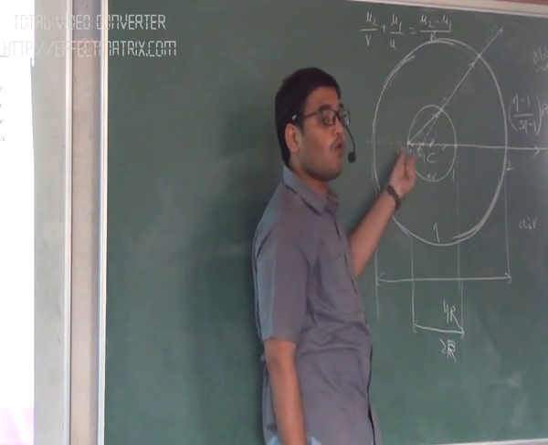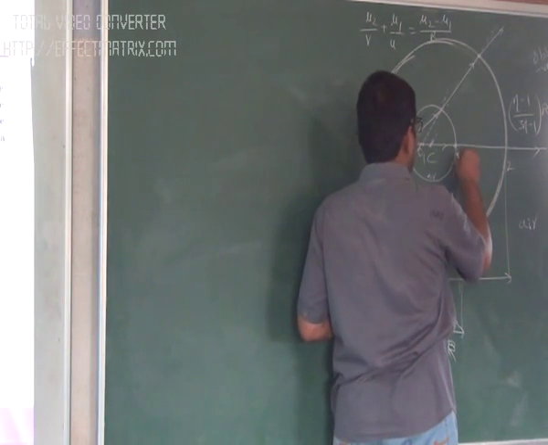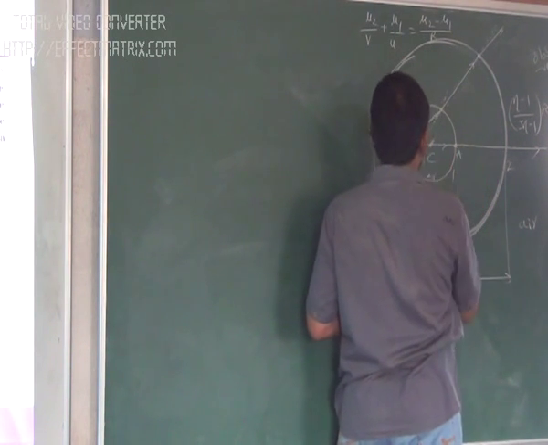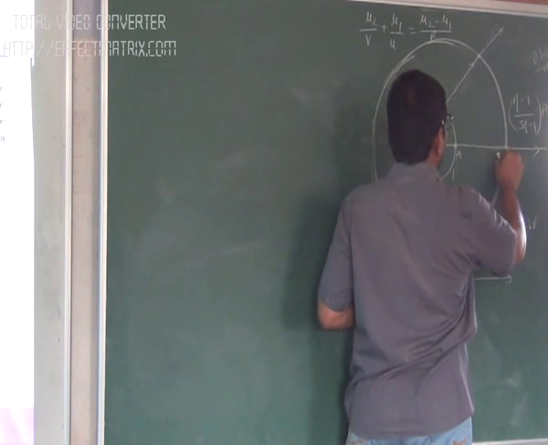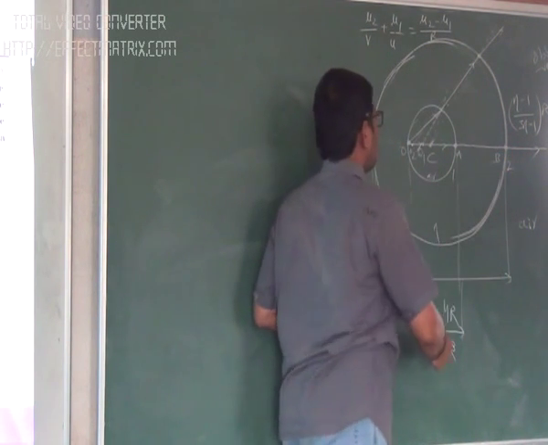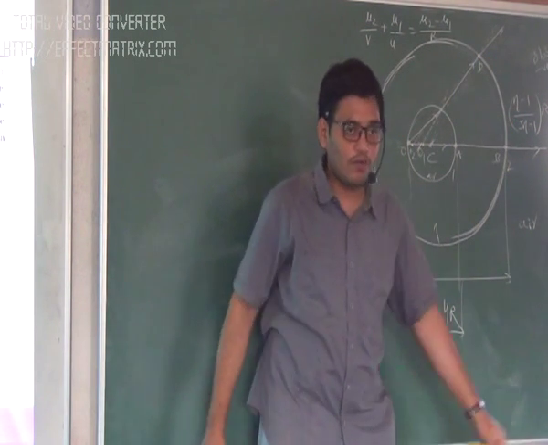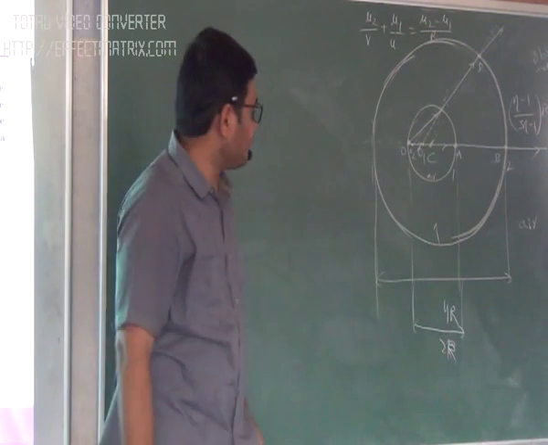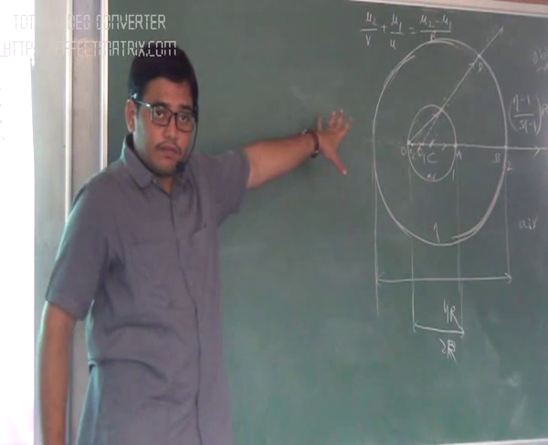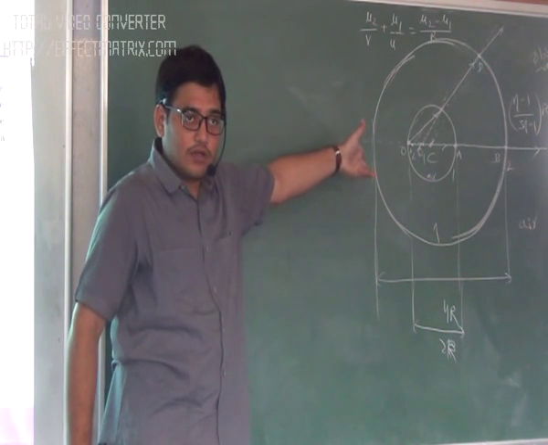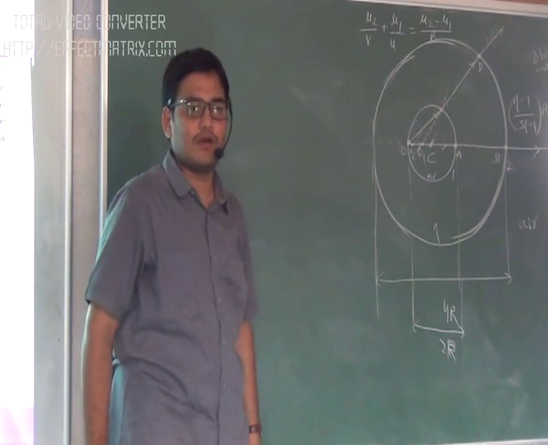Shift means what? O2. I will name it as some point A here. Yes, point A, and this is O. Clear? Right. Now I will name it as some point B. No problem, I can name the points. I can name this as some point D. Okay, if you want, you can name it. Now you understood the ray diagram? Ray diagram is very important. From this only we should get conclusions on how to go with the question.